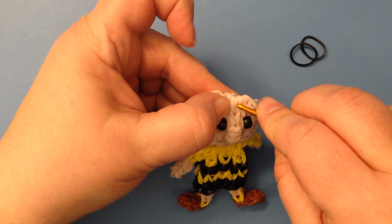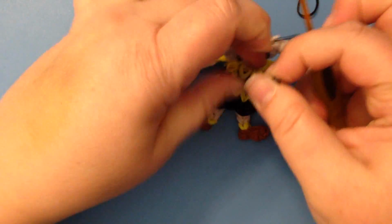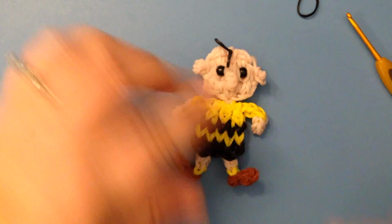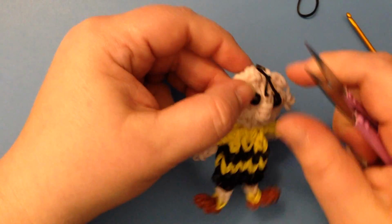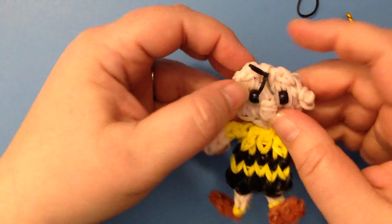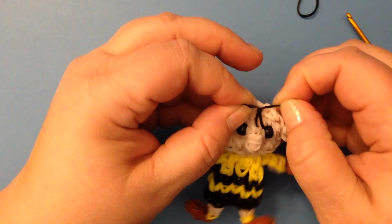So I'm going to go through these 2 center loops here with a single band, pull it through, stretch it out, and I'm going to tie a knot. Rather like for when we do a bow. Pull it down so that it's in the middle of his forehead a little bit more than I had it, like so. And then I'm just going to use scissors to snip. Now you can make it as long or as short as you want, but I'm going to do mine like that, get that little bit of black band off, and then splay it out if you want to. It's again up to you how his hair looks.